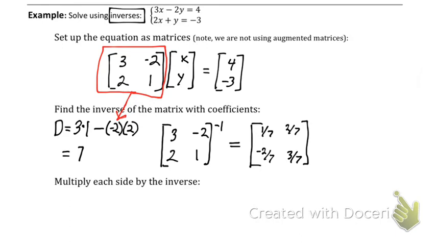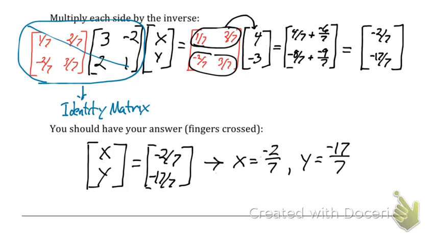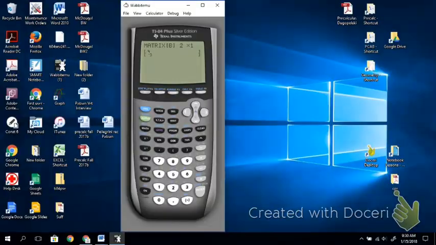Now, to get my answer, all I need to do is say, well, the inverse of M times this matrix is going to be my answer. And we're going to make our calculator do all of it. We're going to make it find our inverse, and we're going to make it do the multiplication. So our setup for that one is I'm going to hit second quit to back out of there. I'm going to go back to my matrix screen, and I'm going to say I want matrix A. A is going to come first.